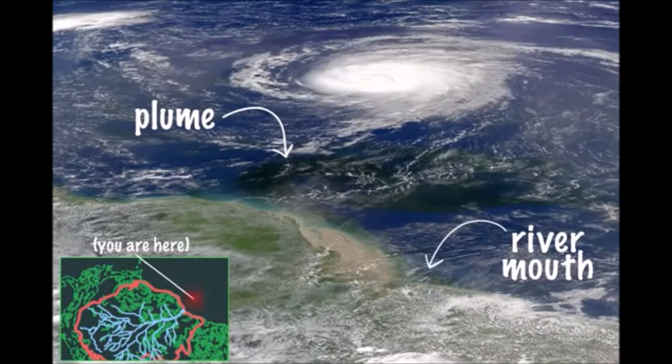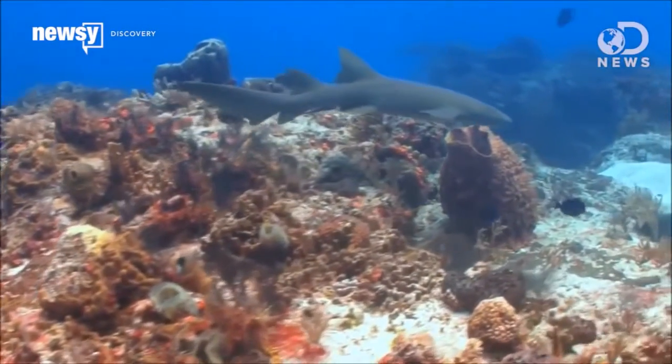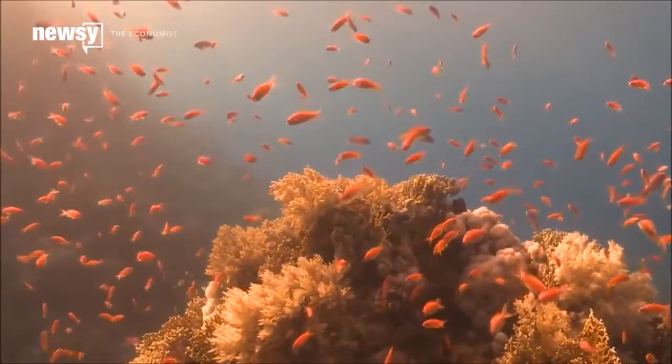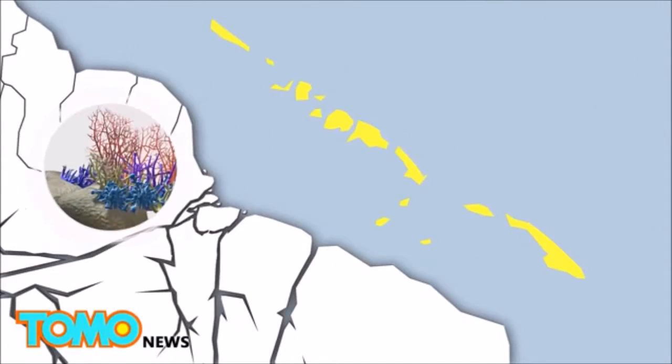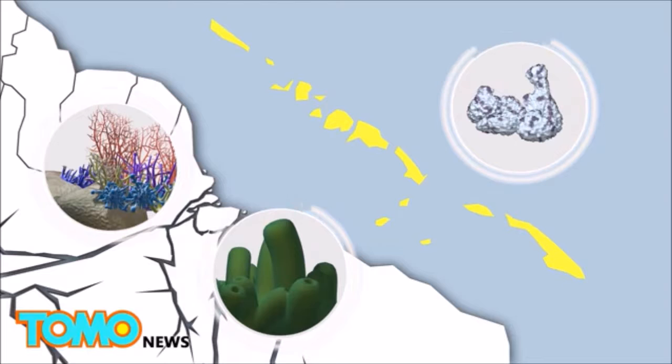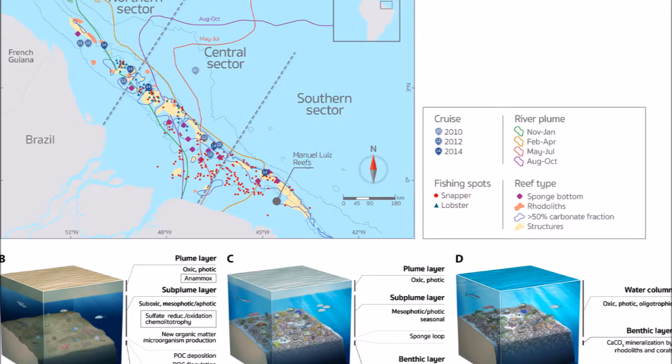It turns out that the water near the shelf is deep, and the currents are strong enough that the sediments don't always filter to the bottom, but still allows animals to snatch the food as it floats by. The coral reef is able to exist as it sits well below the plume, approximately 50 meters, which floats because fresh water is less dense than seawater, therefore separating fresh and salt water.